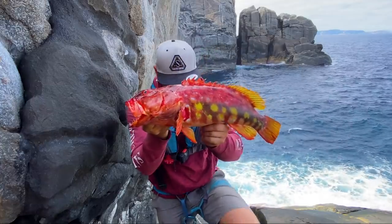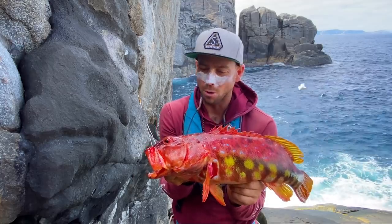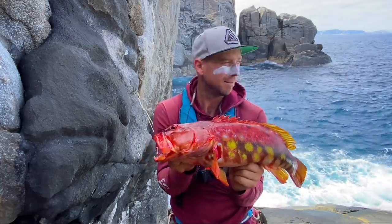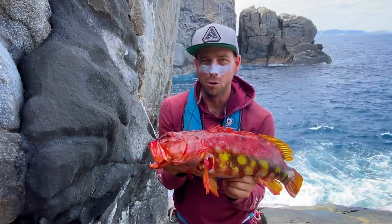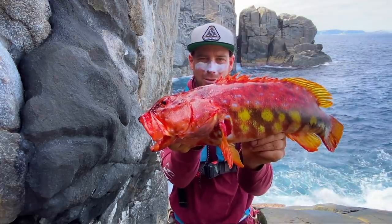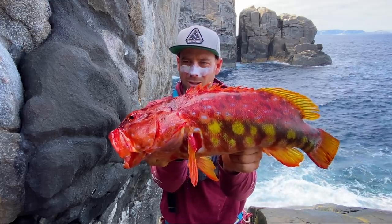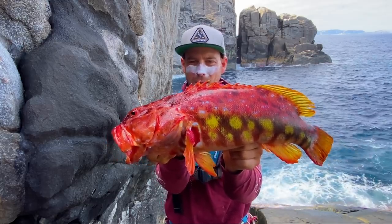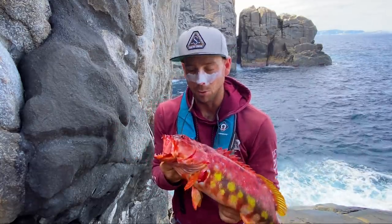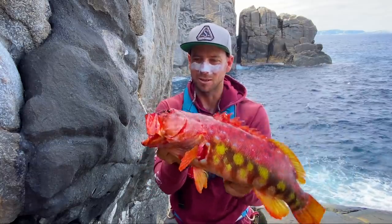Well, there you go. That just goes to show bait was working, plastics were not working today. Like I said earlier, it's just a week after new moon, and that means the fishing's normally just a bit shut down, but bait is doing the job. Beautiful Harlequin fish, delicious fish, and stoked on that one. A few more fillets to take home, feed the family. Definitely will not go to waste. We'll absolutely devour that. Delicious.